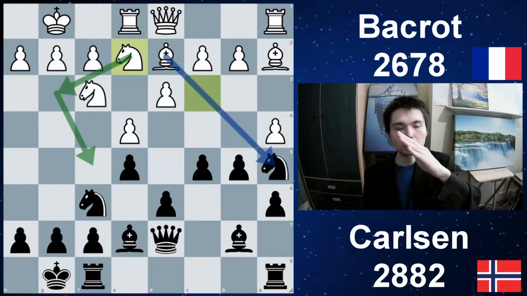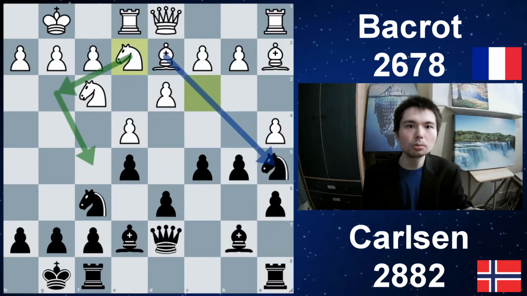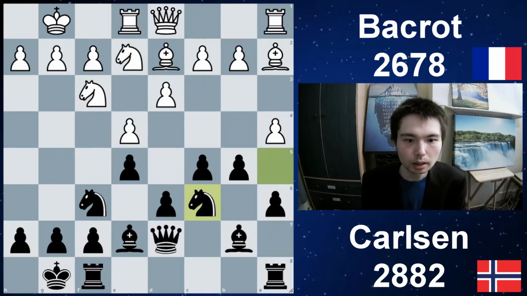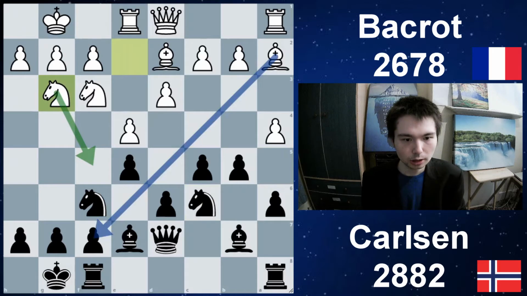Also, this knight can come to G3 to F5. Typical moves in the Spanish. The way to reroute this knight over. Knight back to C6, knight G3. Coming into F5, this bishop on A2 looks very strong.